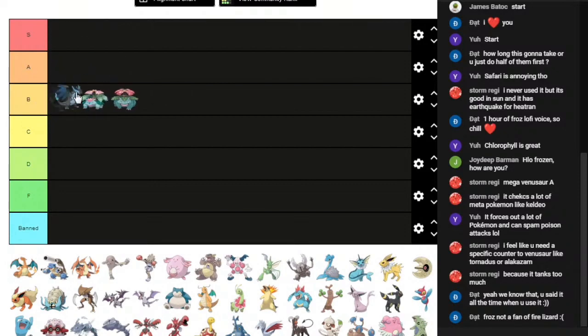Is it better than Mega Venusaur? I don't think so. I don't think it's A. It's very unreliable. It has some good matchups. If you fish for a good matchup, this mon is basically like Volcarona, but it's less likely to sweep, I would say, because it's the physical variant. But if it gets a good matchup, it's probably gonna 6-0 a lot of teams. But it's not A. I'm putting it in B alongside Mega Venusaur. Maybe these two are just on par, man, even though they're a completely different thing.